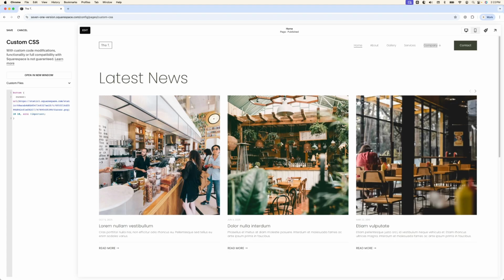And now, because I want the cursor to show up on both my A elements and the button elements as well, I'm going to go back in, add my A selector, and then I'm going to simply group it with the button one. And now I'm going to have the custom cursor showing up on A elements as well as those button elements like this one in the nav. Now here's the thing. If I go onto the arrows that we have for the summary block, these ones still do not show that custom cursor.